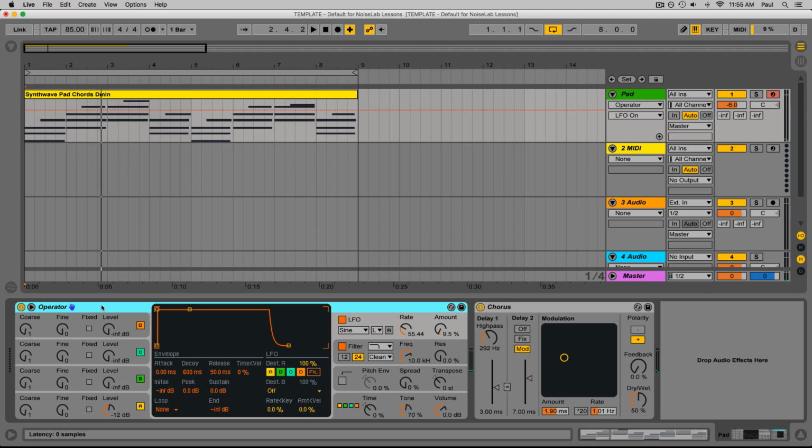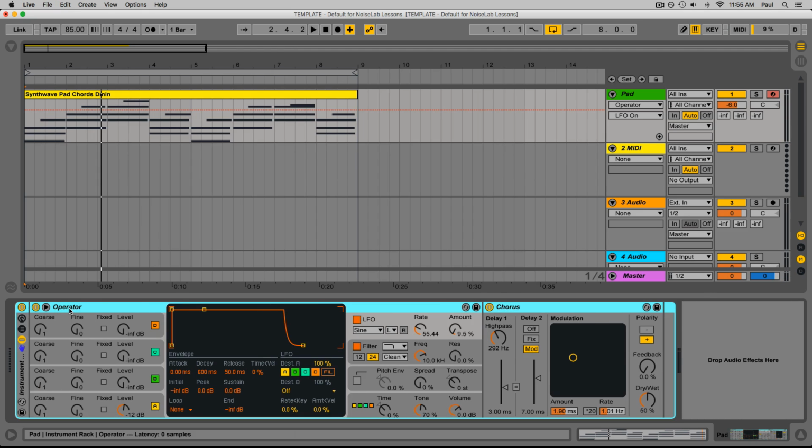I think I might group these devices together, Command G, and maybe save this as an instrument rack for myself. But like I said, you can take any synth and use this trick, any synthesizer that has an LFO, low frequency oscillator. You can use it to modulate pitch a subtle amount. And if the synth has a built-in chorus effect, try using that. If not, just try adding Live's chorus. Does a great job giving you a little added thickness and a little added stereo spread to the synth signal.